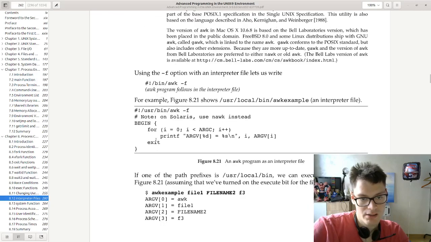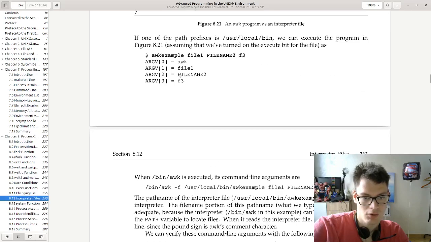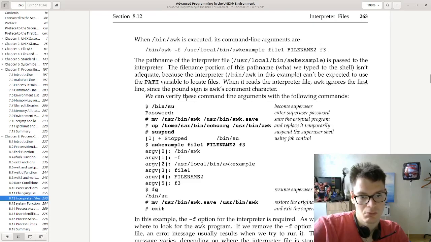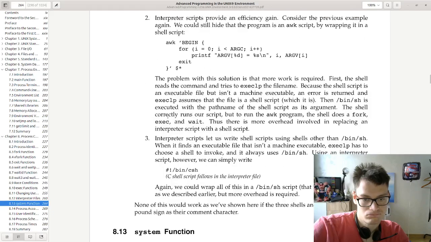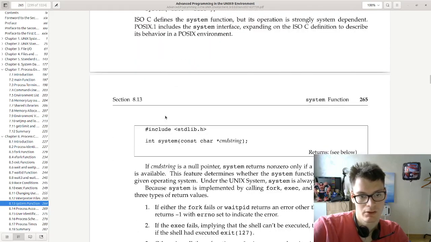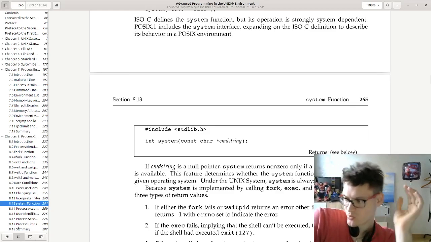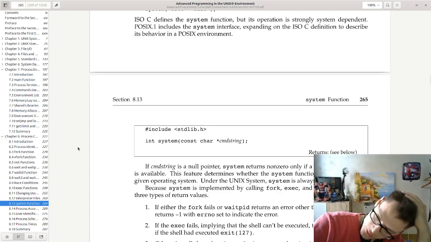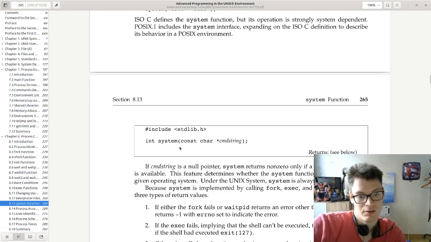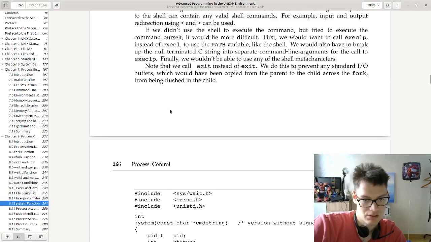AWK, wow, thanks AWK. Whoa, what's this AWK? It's like a C, wow. Who uses AWK, man? Everybody. Come on, stop giving me AWK. I don't know. Okay, and system is really one of the first commands I learned when starting programming. This was probably the main question of mine, like how do I actually execute something from my program? So this is very easy.